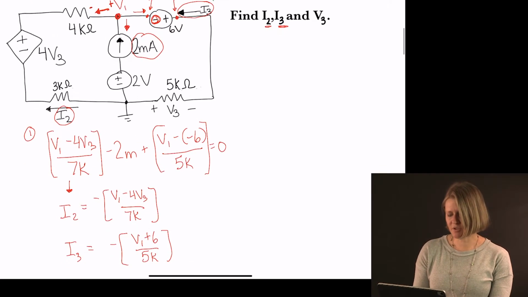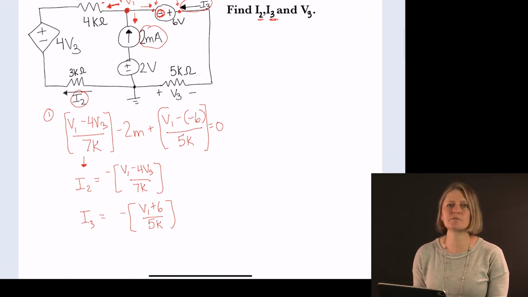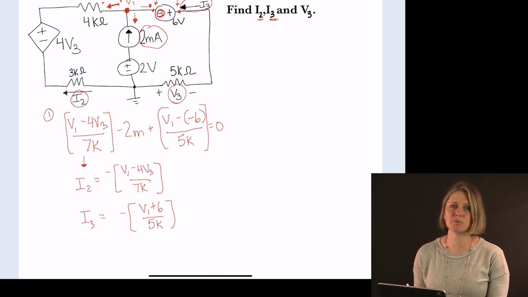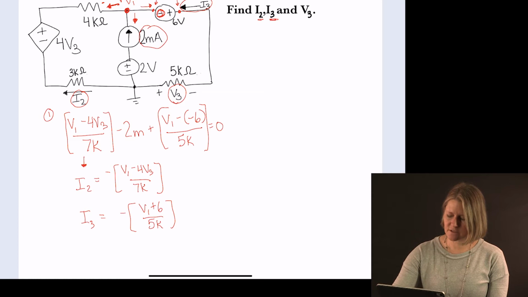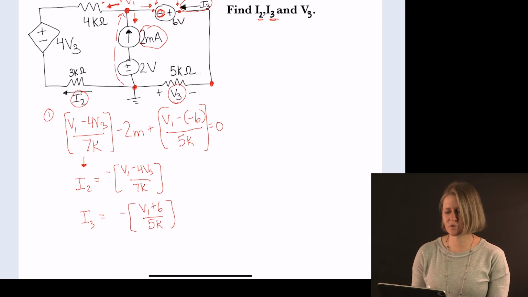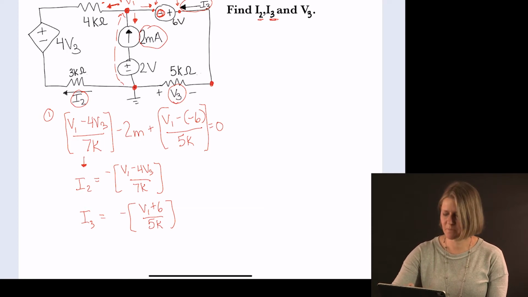For a dependent source, the extra step that you need to take is to define an equation for the variable. In this case, it's V3. So we need to define an equation for V3. I notice that the voltage on this side of V3, if I take a loop from here to this point, that voltage is a plus V1. And then if I was then to continue going through here to this node, I'm going to be a plus 6.